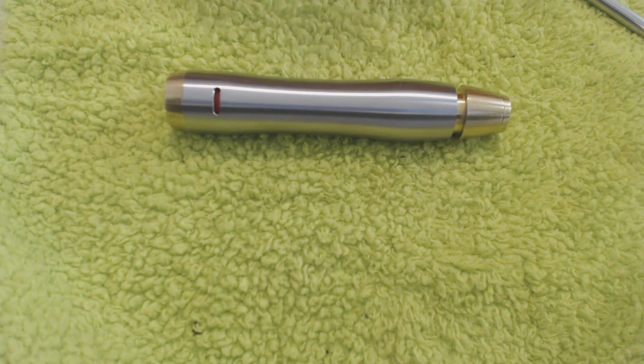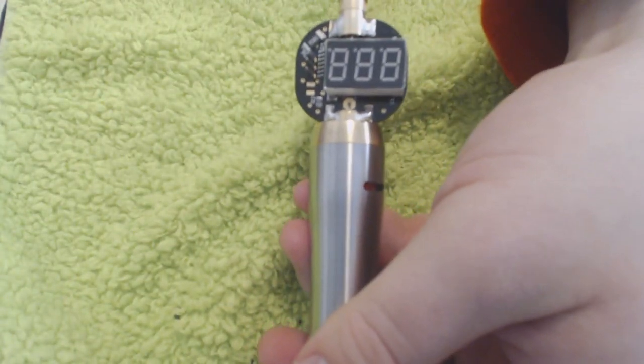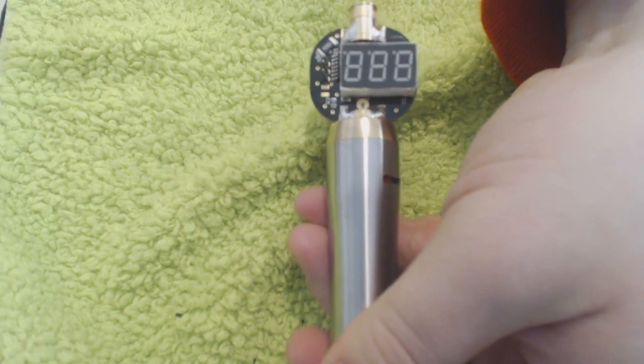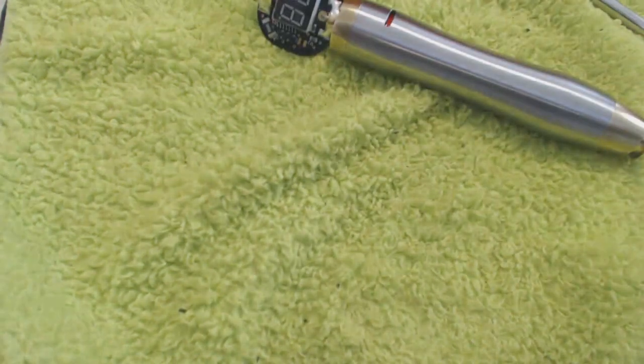So if we take a look here, we'll see if this is going to work for us. Let me go ahead and pop on the ECD meter here. Well, for now, I'm just going to pull my fancy case for it off. So here we've got the ECD on top here. And let's take a look at just some numbers. Now, again, there's nothing on the top here. So 4.17 freshly charged battery. No resistance because there's no coil here. So obviously no power either. So let's take and throw something on the top here.